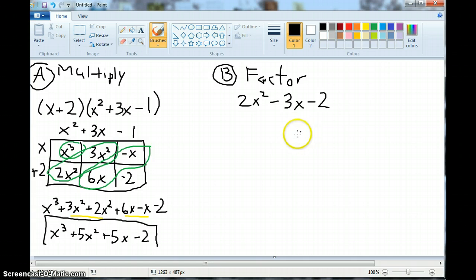Now the second thing that's important is to reverse it. Take something like x to the third plus 5x squared plus 5x minus 2 and go back the other way. We already talked about this a little bit in class. This is just more review, that we need to be able to go backwards. And the trick for that is x box factoring. Now I always start off by making my x, and I also make the box.